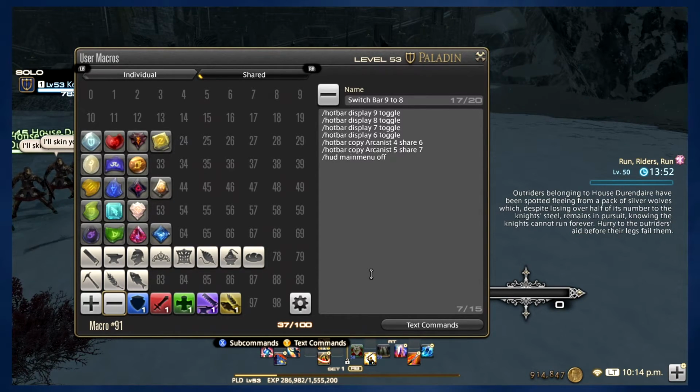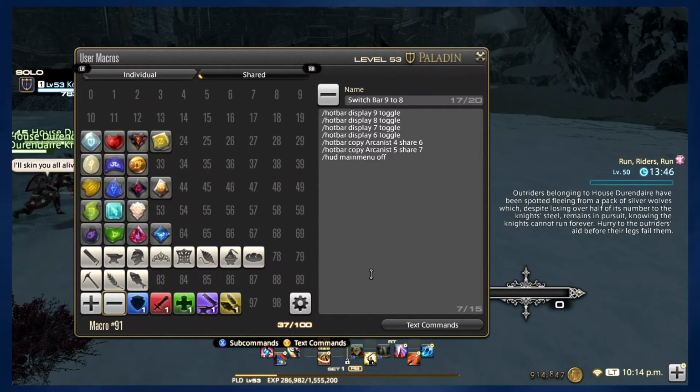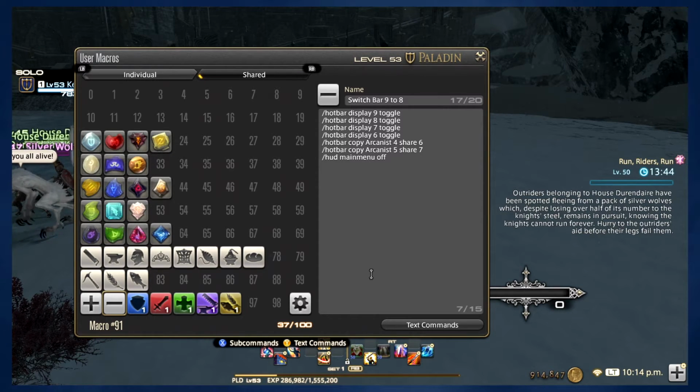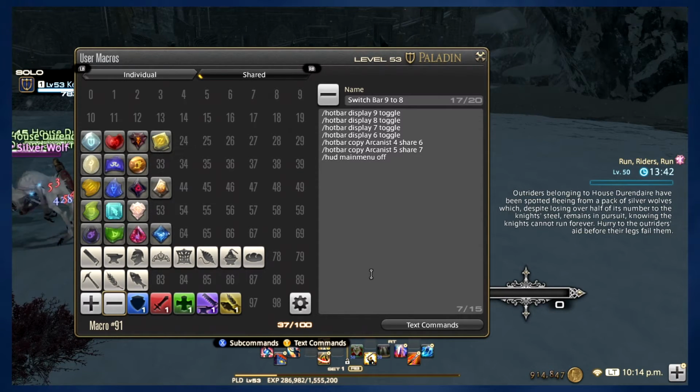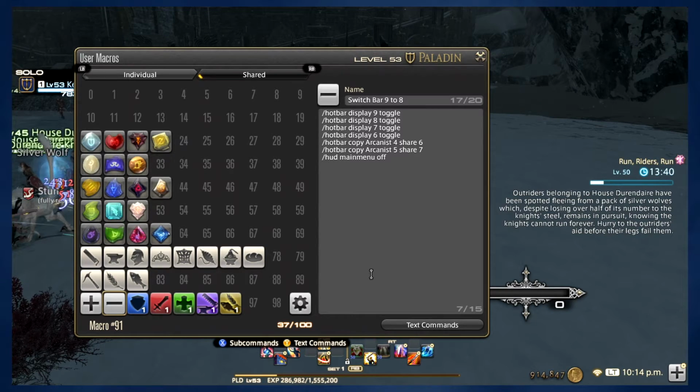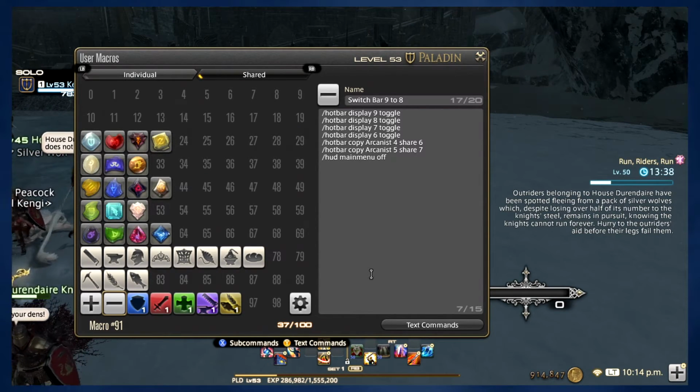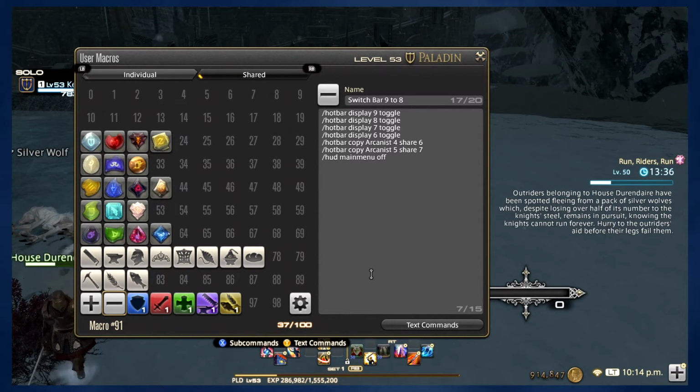Now, you want to be a paladin all the time once you unlock it. You don't want to stay as a gladiator. But what you can do is use your gladiator's hotbars and project them onto your other hotbars, allowing you to access things from those hotbars. Okay, so hopefully that makes sense. So let me demonstrate here.